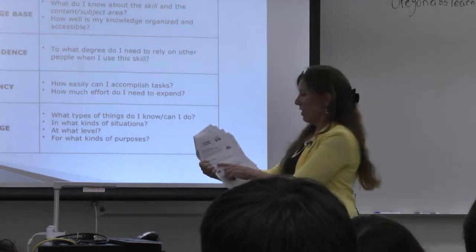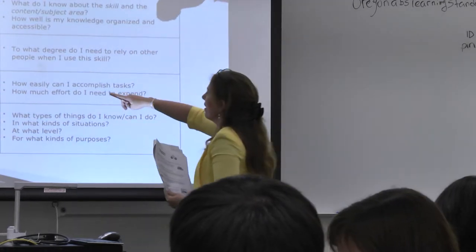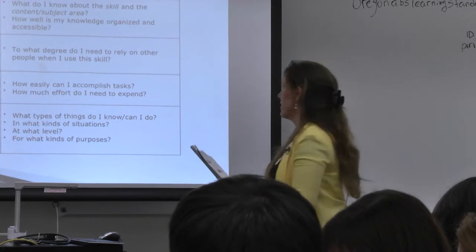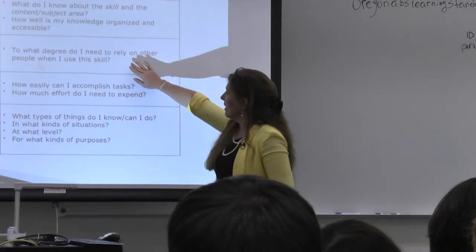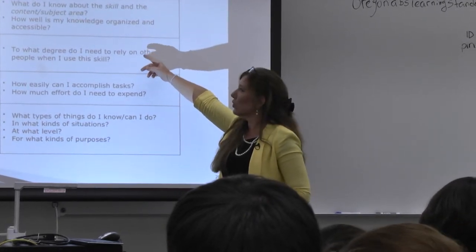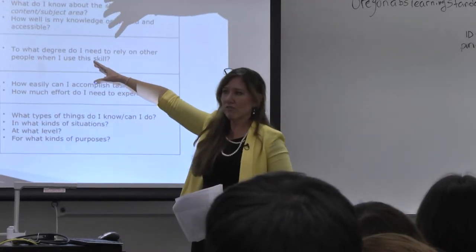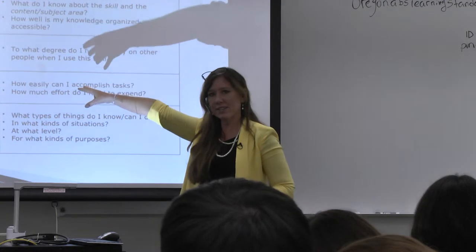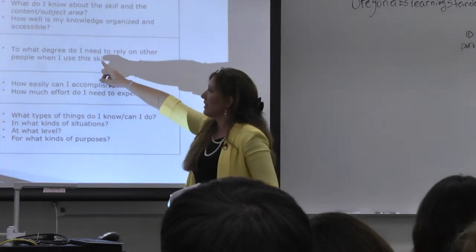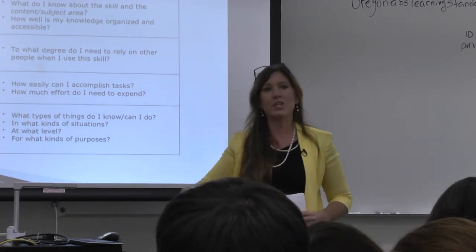The next, let me see, this is a little out of order. You see where it says independence of performance, your third one down? To what degree do I need to rely on other people when I use the skill? This is super crucial for us as teachers. We're given a lot of knowledge, grammar parts, skimming, scanning techniques, how to do this math problem. But this is where we are the facilitators towards helping our learners really become independent.